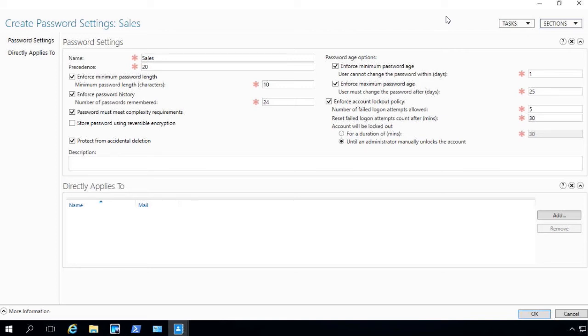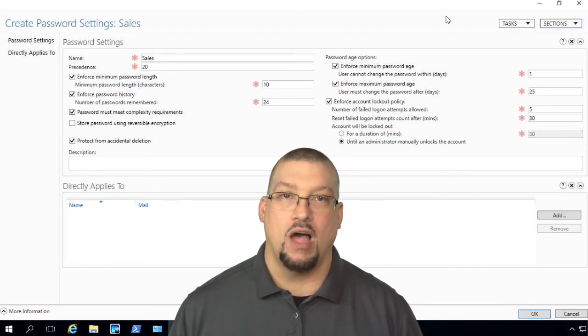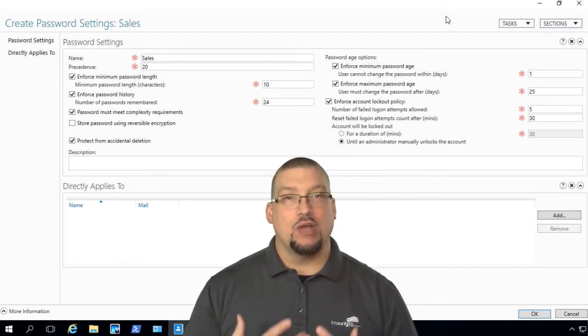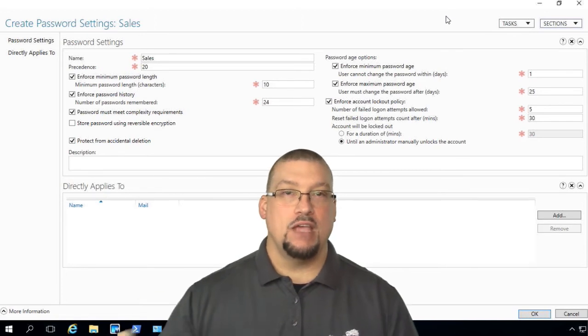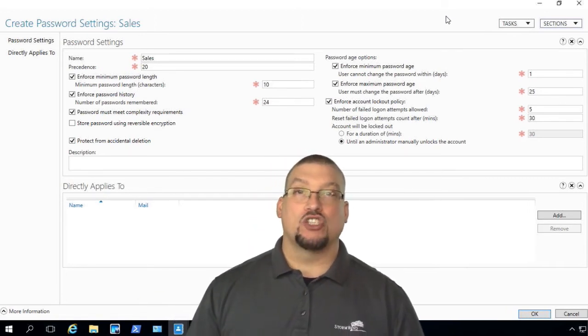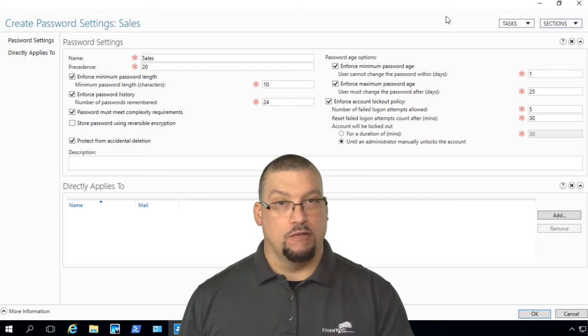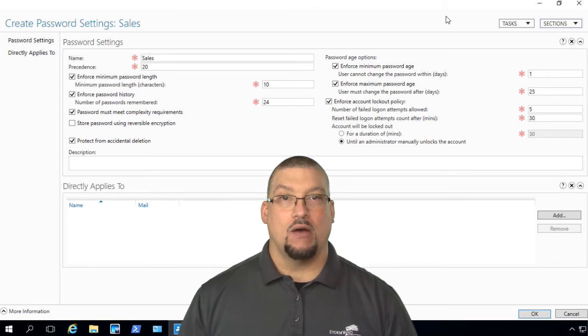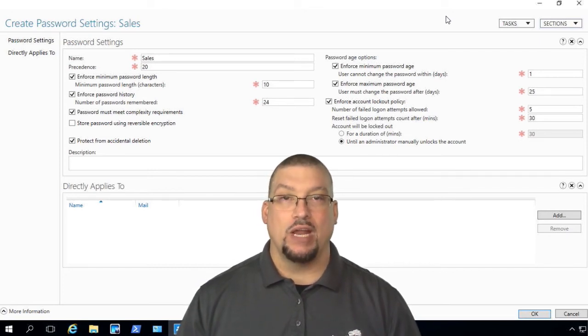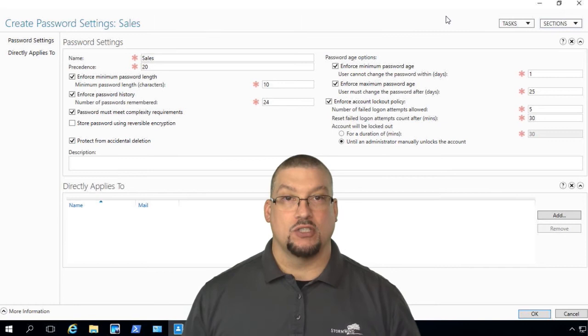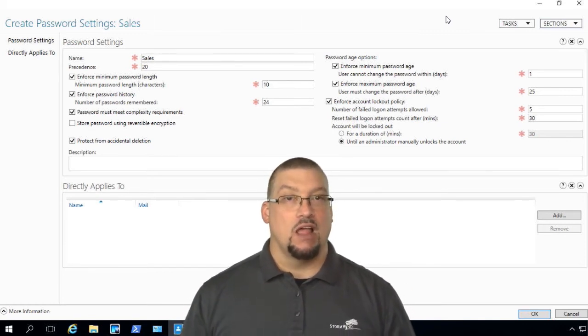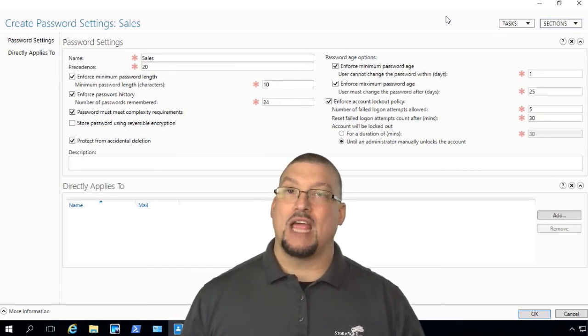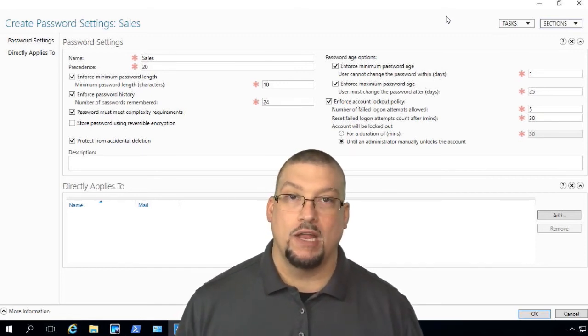If I set it so that every 30 minutes the account unlocks, what may end up happening is you can have a user that leaves on Friday and a hacker can start hacking into their account. They put in 5 bad passwords. They get locked out. 30 minutes later, the account gets re-enabled. They put in 5 bad password attempts. They're locked out for 30 minutes. They can continue to do this every 30 minutes all the way until Monday morning.